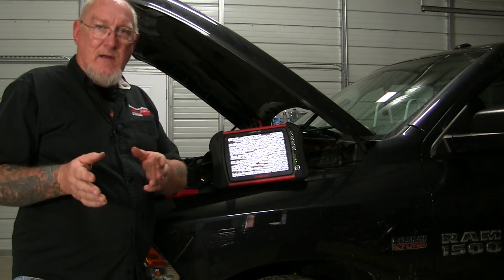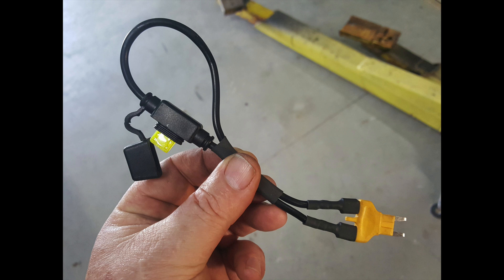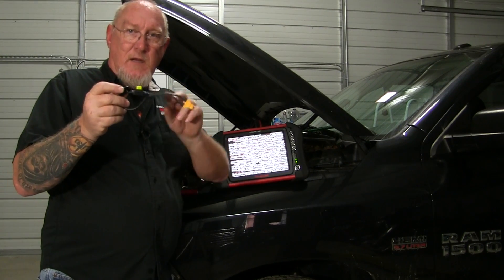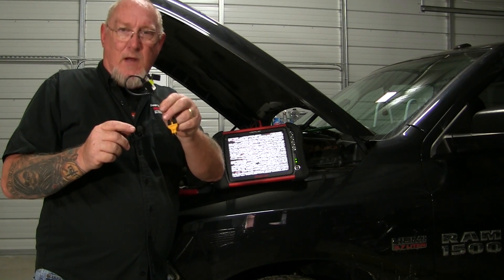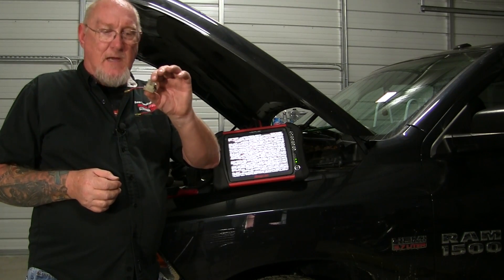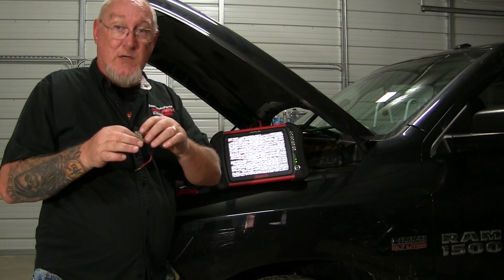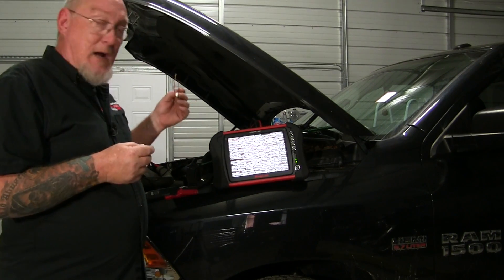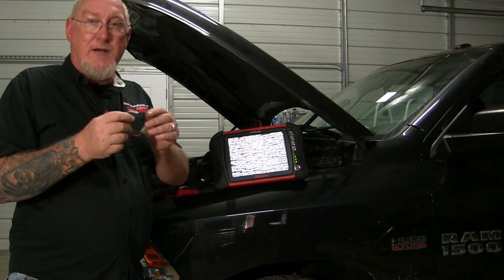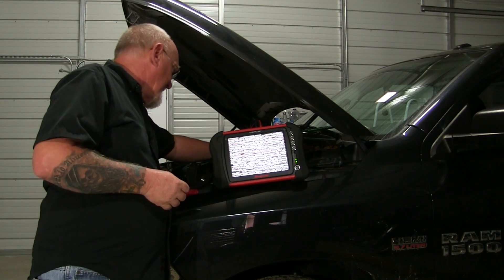The next question is how do we connect to the fuse box? There's one tool out there called a 'fuse buddy' — it goes in place of the fuse, you put the fuse you removed back here, so you're still protecting the circuit, and then you have a nice loop to get your amp clamp around. You can make your own as well using a small inline fuse holder. Make sure the current rating is correct — don't go any higher than what the system is already equipped with — and make sure whatever ends you use won't damage the connector. I have another one in the toolbox with swappable ends so I can interchange different tips to the same piece.